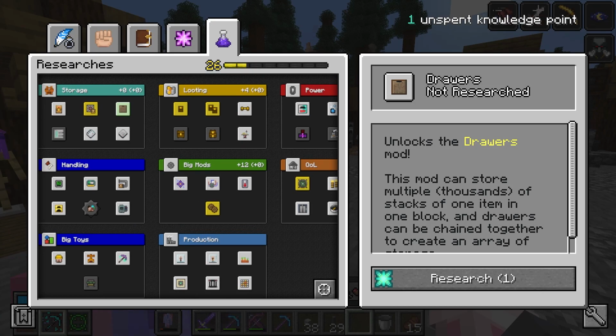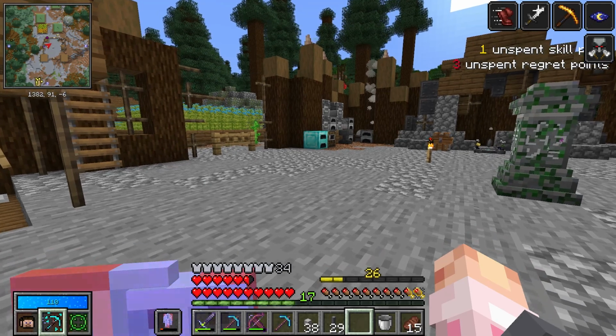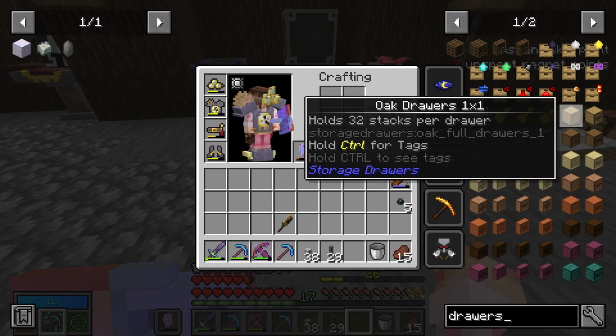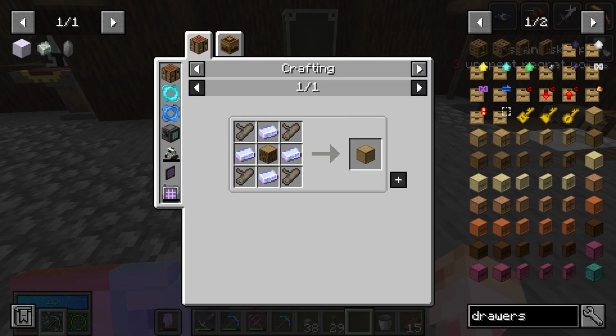Say hello to the newest addition of the family. Drawers. An amazing storage mod. Drawers can hold 32 stacks of items inside of themselves. And these drawers specifically, these oak drawers, they're pretty amazing. They're really cheap to make, all things considered.